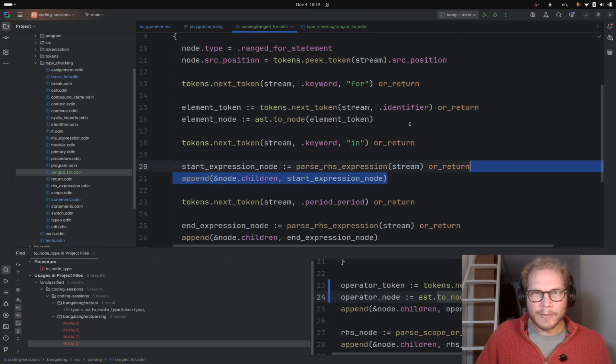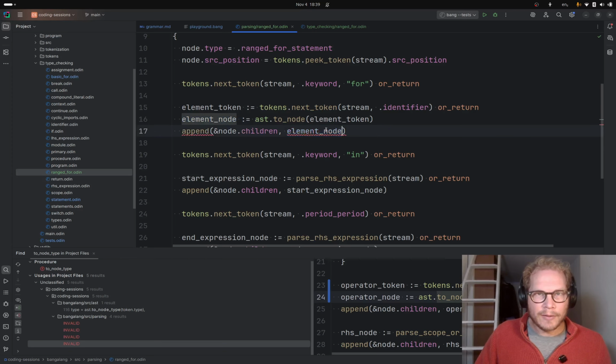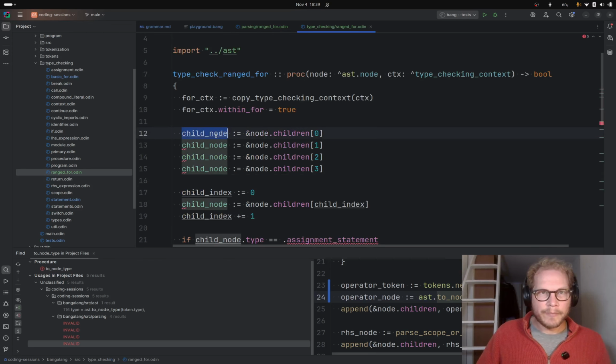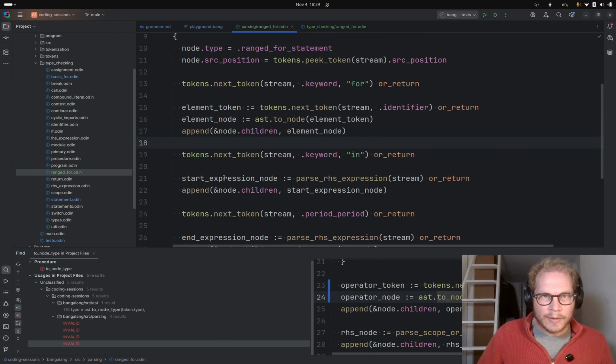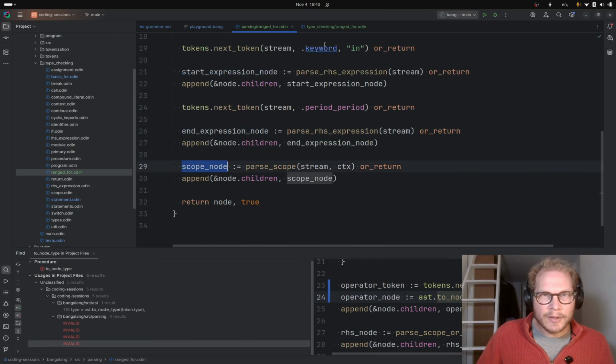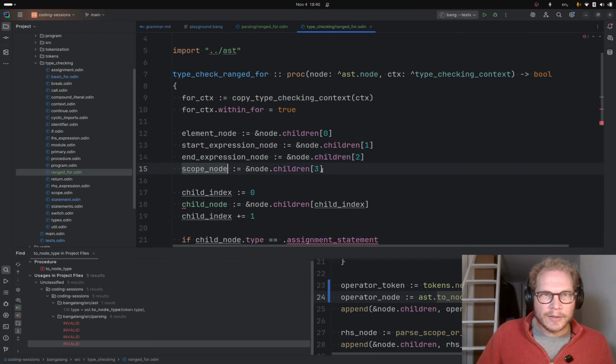Which actually reminds me, we didn't actually add this one. That should be a child. Okay. So this is the element node. This one's the start expression node. This one's the end expression node. And this one is the scope node.